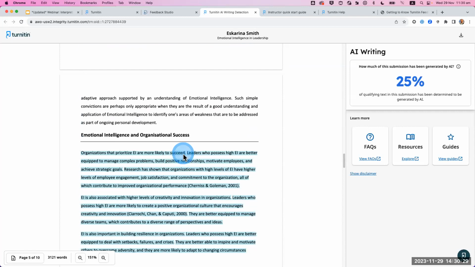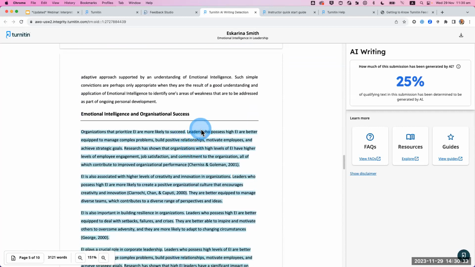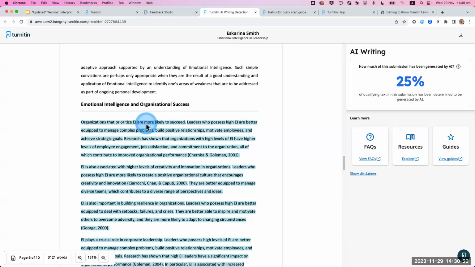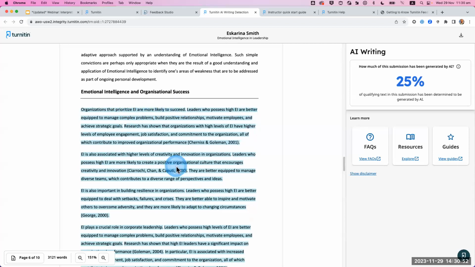As a teacher, the most useful way for you to approach this is to consider this as an area of interest. Just because we have a score that indicates that there has been some AI writing within this, you cannot use that as all of your evidence against a student to have a conversation with a student. You should take a closer look at these areas that have been highlighted to see if you can find other evidence that would make you suspicious that this was not the student's work.